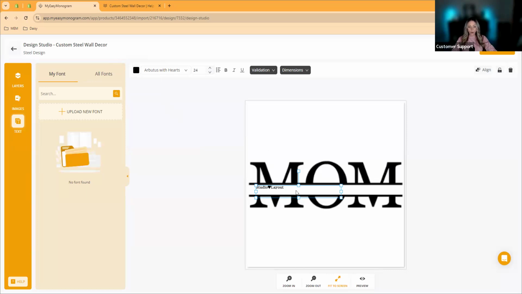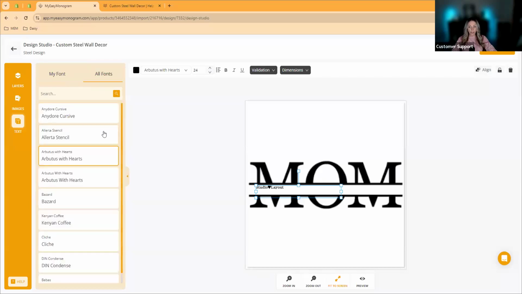And you're going to want to make sure that you're also using a stencil text anytime you're using negative text, because you'll have floating elements that are going to disappear. For example, O's and A's, that whole middle section is going to cut out if you're not using stencil text that connects those elements in the design. So for this example, we're doing positive text. So I'm going to resize this section of where I want the text. So let's say I want it to end where the M's start and end. And then I'm going to go up here and I'm going to format it to be centered.